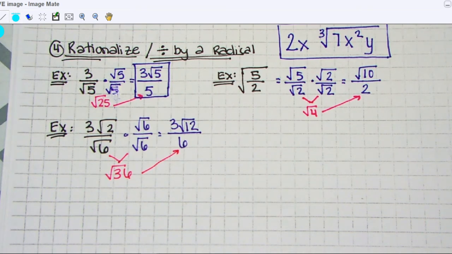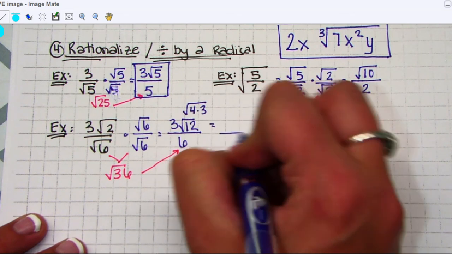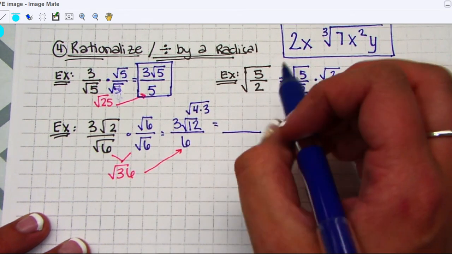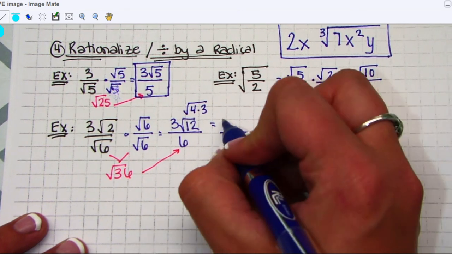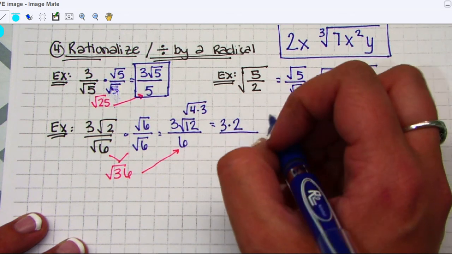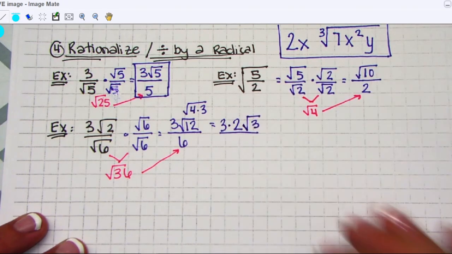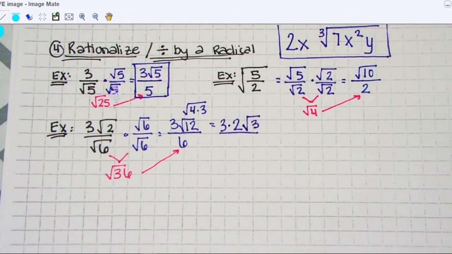Okay, what about the square root of 12? Can I simplify that? Yeah? What perfect square is hiding in 12? 4, so we can break this up into the square root of 4 times 3. So what does that actually become? The 3 is going to, yeah, 2. 2 square root of 3. Yeah, you got it. So when I simplify the square root of 12, that's the same thing as the square root of 4 times the square root of 3. The square root of 4 is 2. 6. Yep, 6 square root of 3.